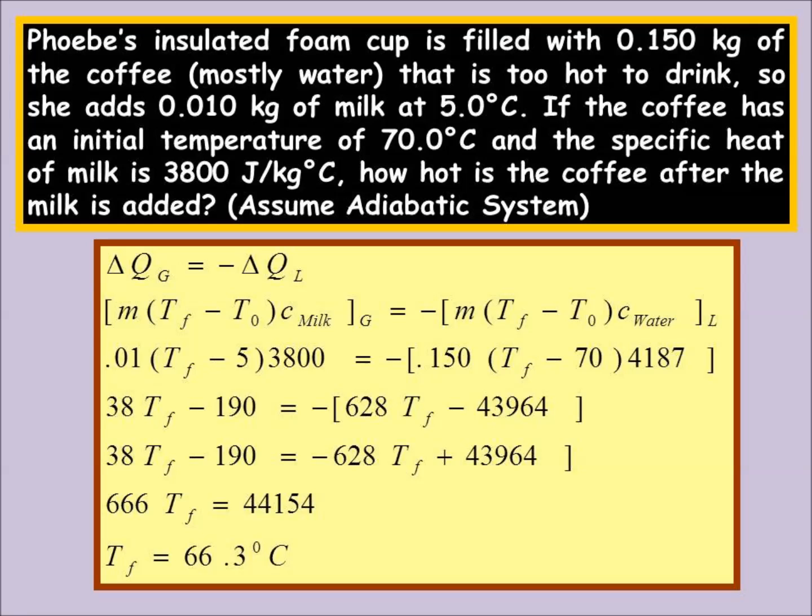So you're solving for TF, which is the tough one, and it should be 66.3. Make sure that you can solve this problem correctly, okay? It's been quite a while since we have begun these problems, and make sure you get 66.3 degrees Celsius. Write down any questions you may have, and see you later.